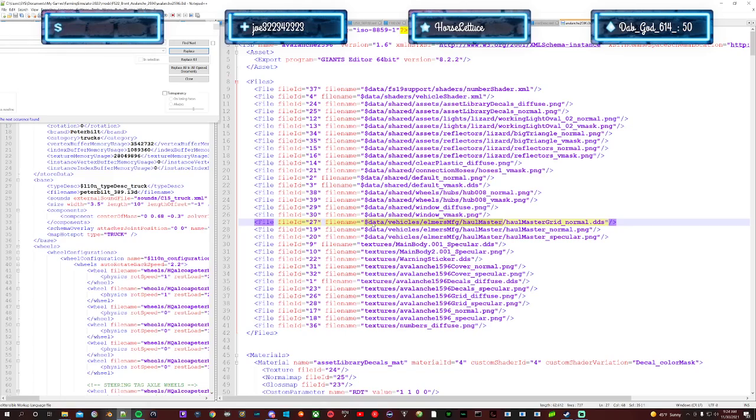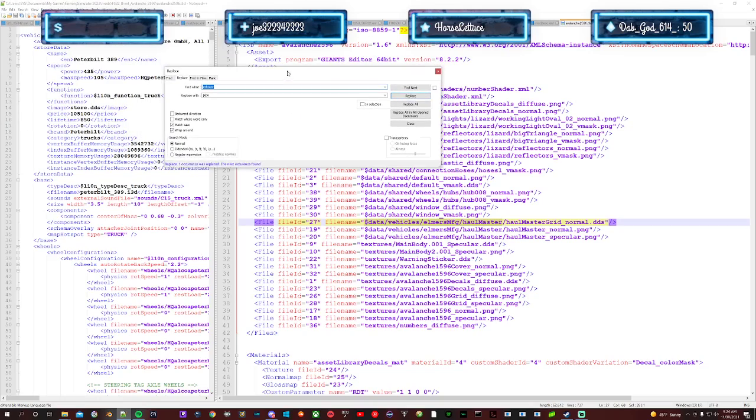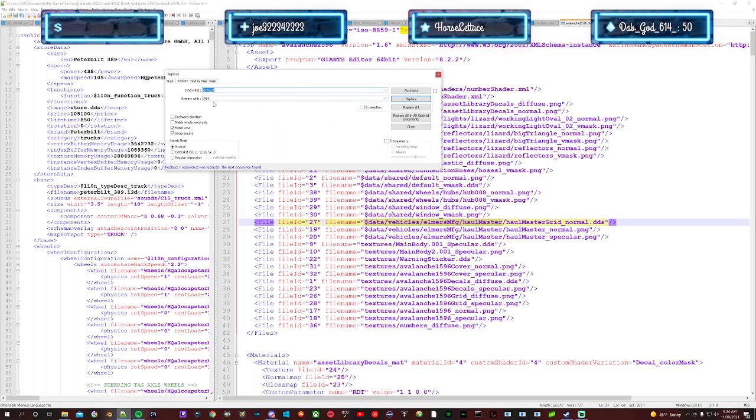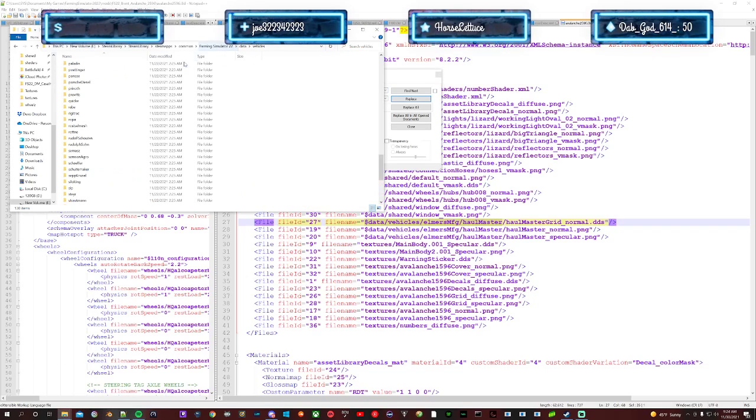So this whole line that I have highlighted, data, vehicles, Elmer's, Hallmaster, you just put in textures, but you have to make sure those textures are in the textures folder, or you're still gonna have the same problem as before. Now I'm still looking for Elmer's green card here.